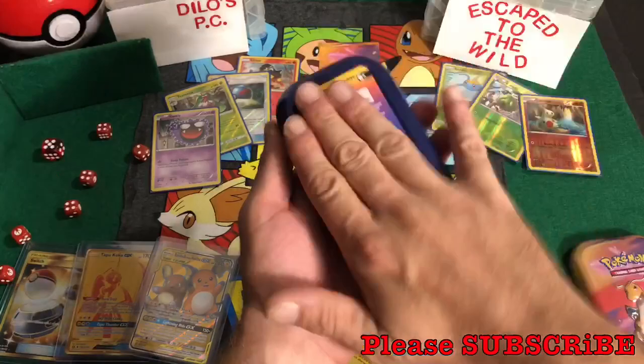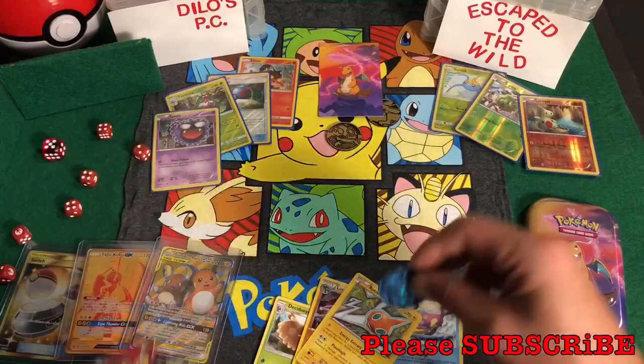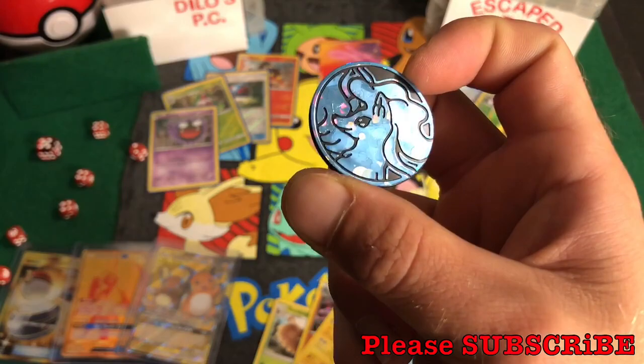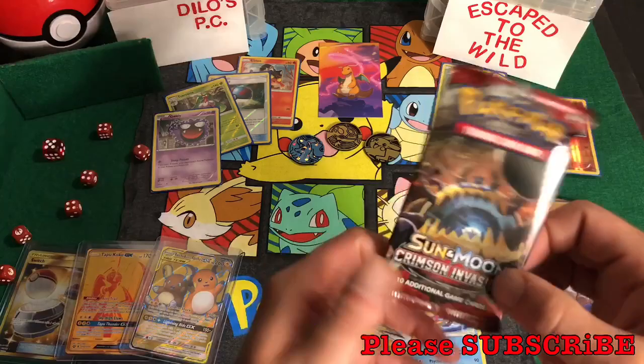Get out. All right. We got Crimson Invasion and an Ancient Origins and the Alolan, what is that, Ninetales? Bulpix? Alolan Ninetales, we'll say. Another coin for the collection. Which one are we gonna do first? Crimson Invasion? Sure. We gotta get something good. It's a new tin. Come on, guys.